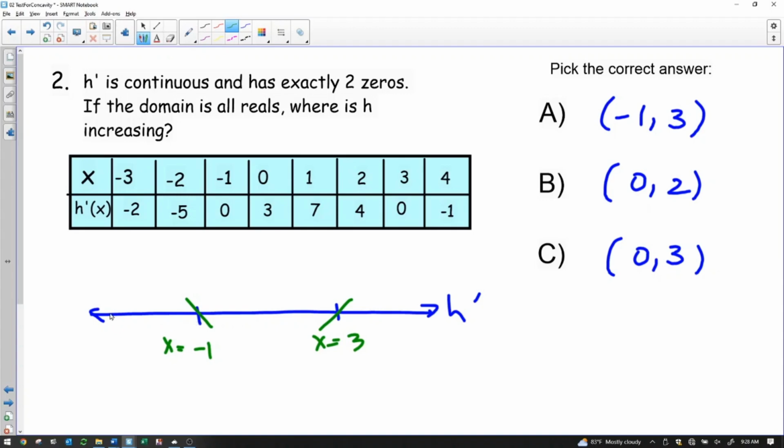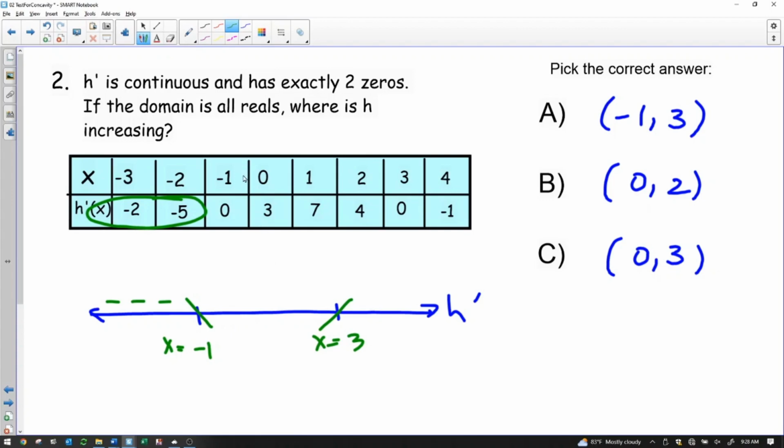So in your mind, think about the h primes being positive or negative. Okay, so if you're looking at x is less than -1, can you tell me, in this compartment, should I put pluses or negatives? Negatives. Okay, but I just want to make sure we're looking at the same place. I am looking right here. I'm looking at the h primes. Are you looking at the h primes?